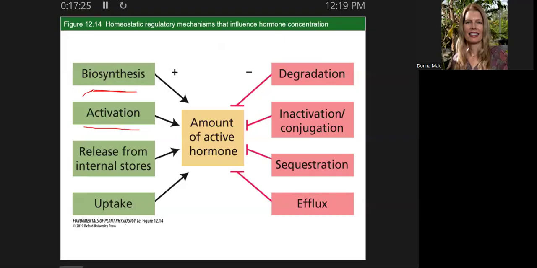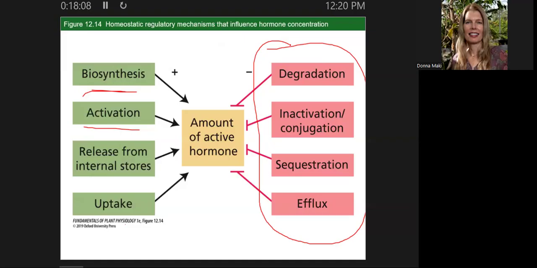So just trying to get you to think about a lot of this we've already talked about in the sense of you have to get an active hormone up and running. You might quiet it by conjugating it, but then it's quickly released. All of this on the right is just saying, okay, once that signal transduction pathway has run its course and that's like no longer needed, you have to have a way to quiet everything down. And so that's trying to get at that idea. Efflux just means you can get rid of it out of the cells and tissues. Break it down, conjugate it again, store it away. Sequestration, maybe you store it away in the vacuole.